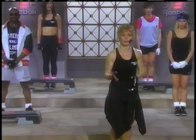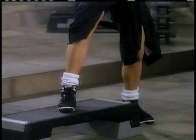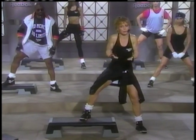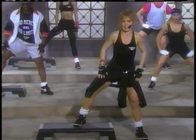I want you to stand at one end of your platform and place your foot right in the center with your toes turned slightly out. Now what you're gonna do is you're gonna sit back, center your weight through the middle, and then flex and push your body weight back up by squeezing the gluteals together. Everybody ready? Ready. Let's take it down.